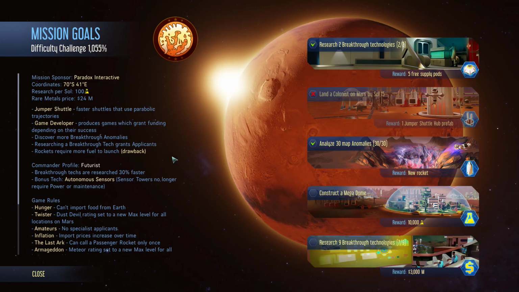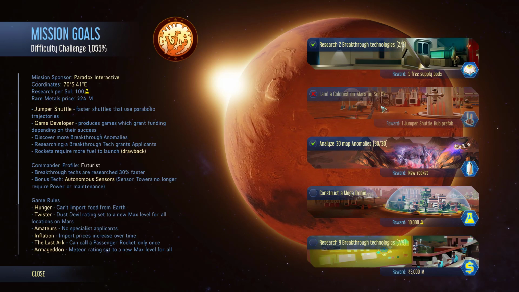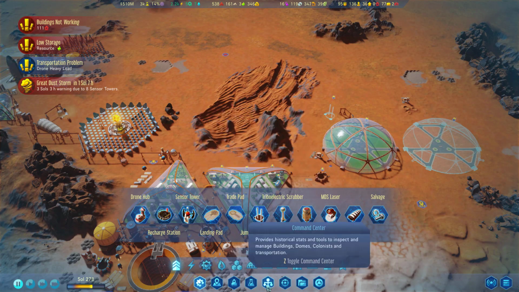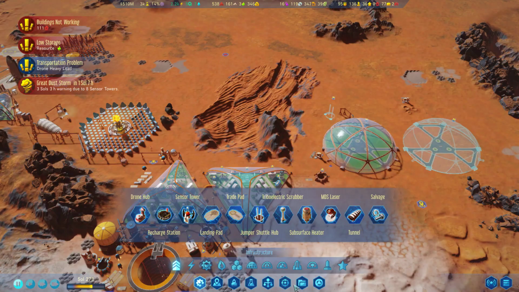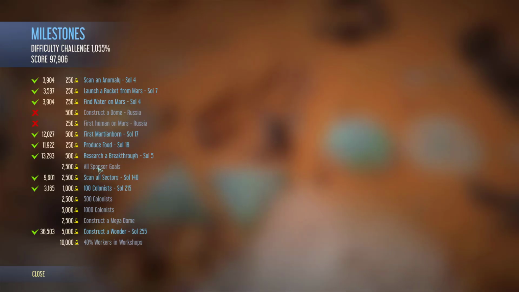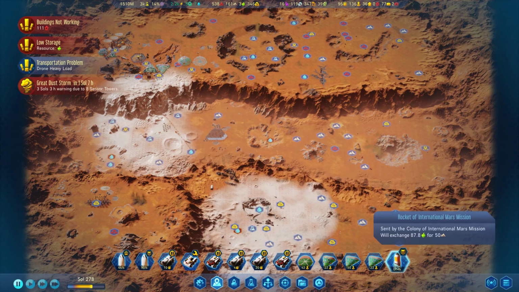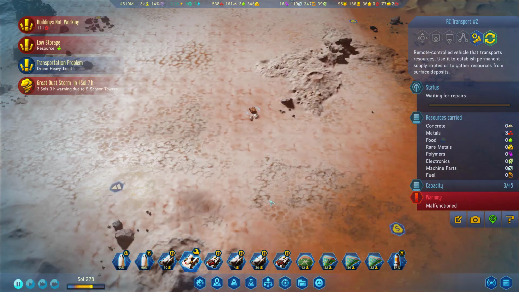That's awesome. We can't get, unfortunately, the milestone for doing all of these achievements, because I remember Sol 15, that was so sad. Sol 15 plus one hour. We got robbed. But milestones, we are doing well, if I can find them. There we go. We have all sponsor goals. We're not going to get the domes, the dome or first humans. Russia did that to us. We might have to destroy Russia for that. Constructing Mega Dome and 500, then 1,000 colonists and 40% of the workers in workshops. Those are all things that we are going to achieve in this series. So, I'm excited that it's starting up well.